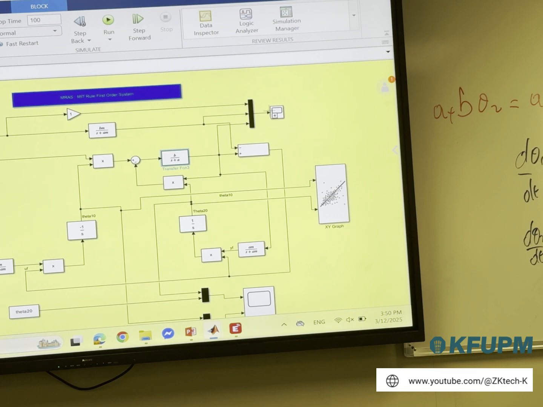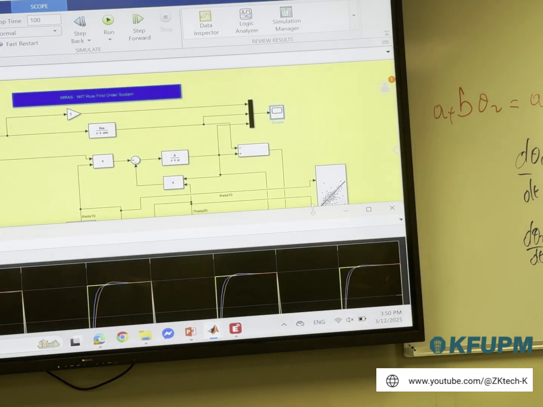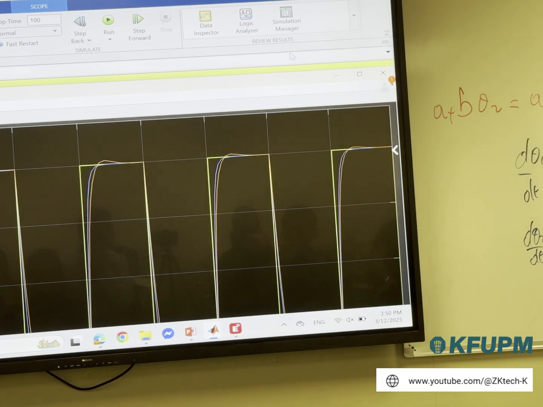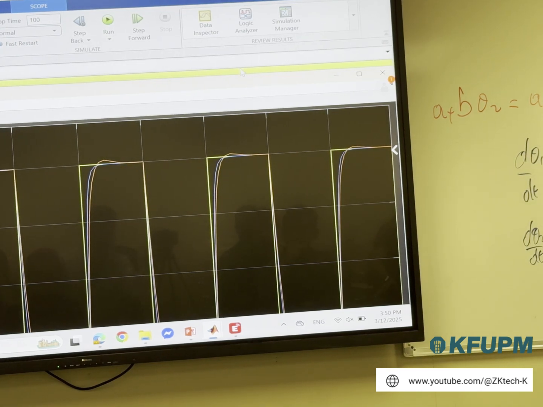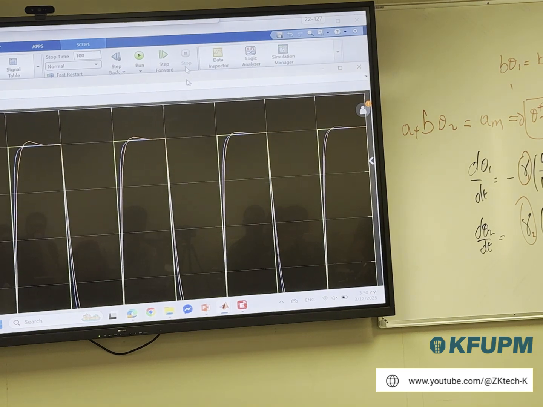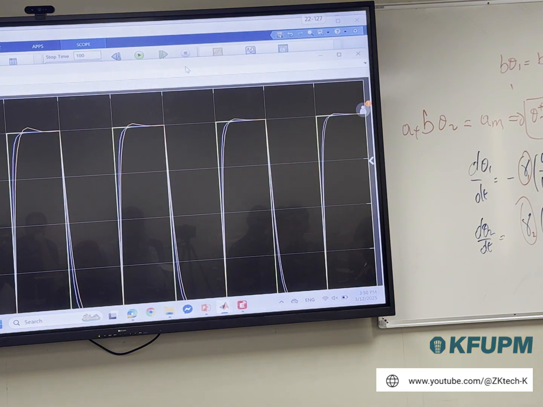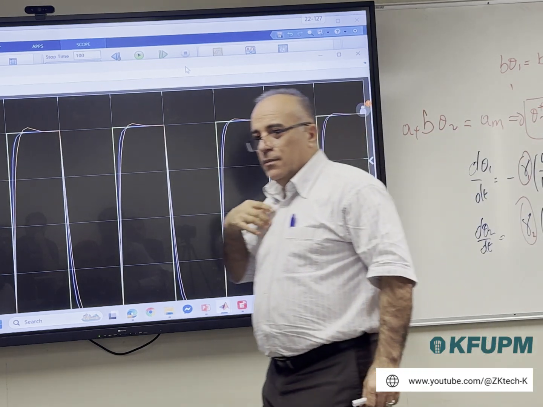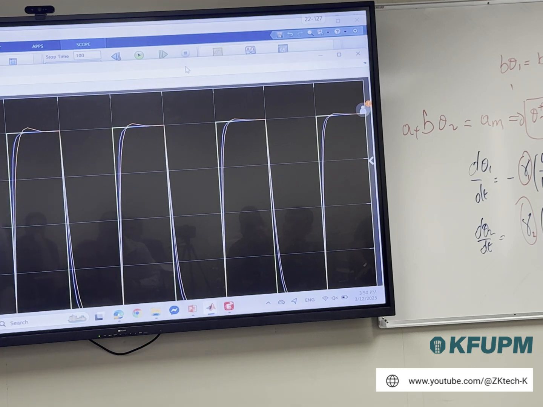Right, so based on this, I am comparing UC, the reference, to YM and to Y, and I'm putting them all here. Everybody's okay with this? Yes. So remember, the AM and BM, I took them in my simulation, both 2, 2. And a real system has A equal to 1, B equal to 0.1. So there is a difference between parameters. What is needed is the behavior of 2, 2. The behavior of 2, 2 is the blue one.